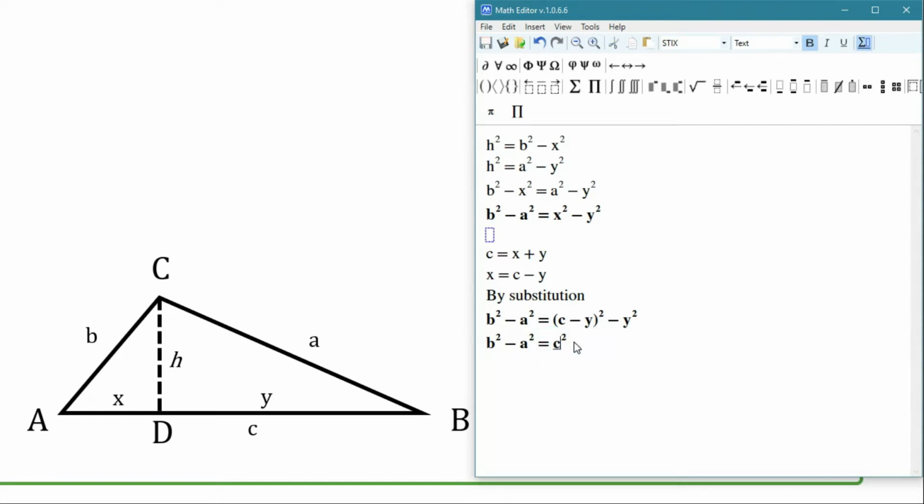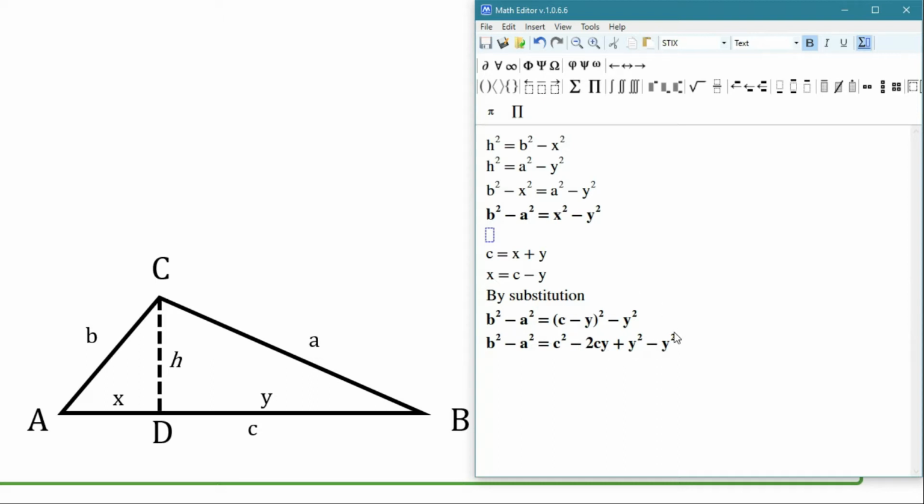That is c square, and then outer, that's our FOIL method, outer and inner. So that's going to be c times negative y, that is negative cy, times 2, that's going to be negative 2cy. And then the square of the last term, that's going to be the square of negative y, that's going to be positive y square. Minus y square. Alright, there you go. So we have just expanded this expression.